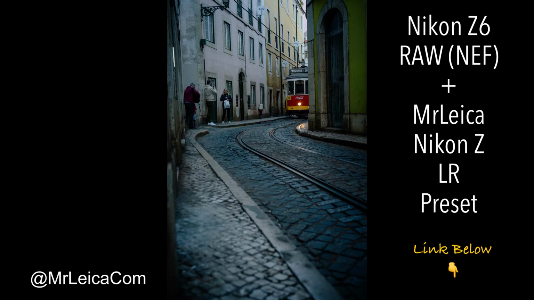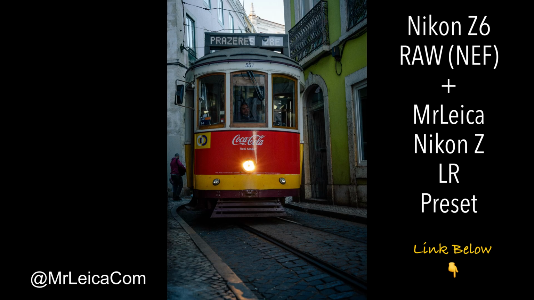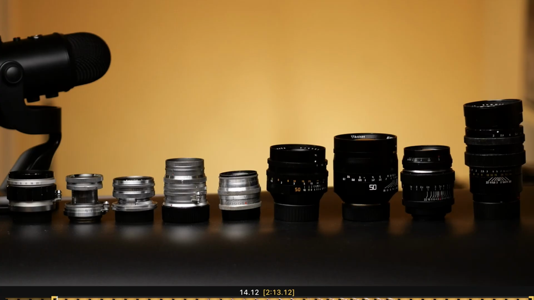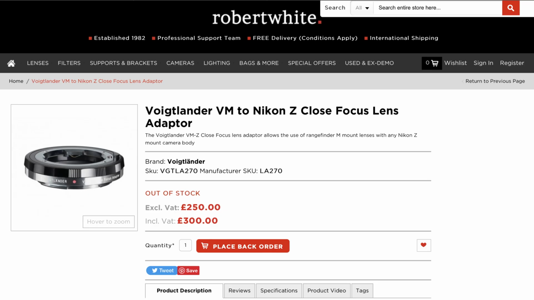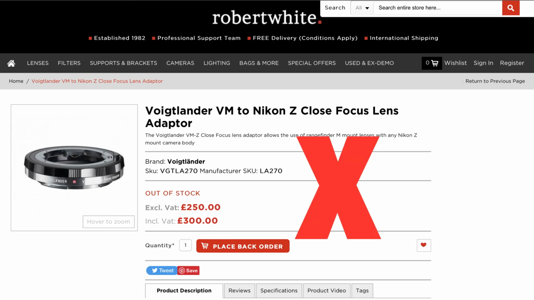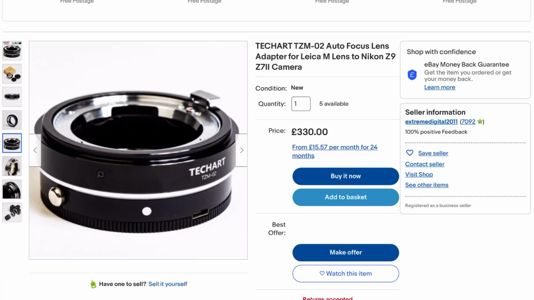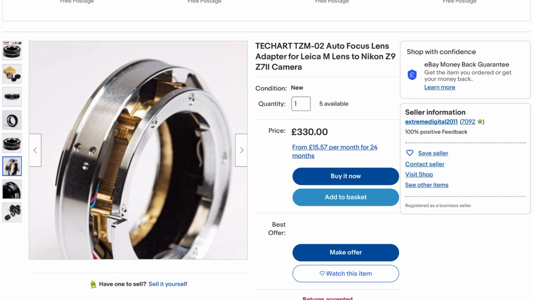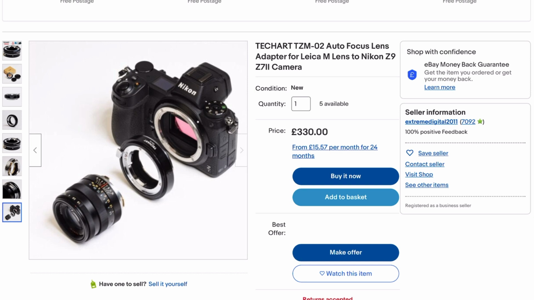Now, of course, this is not really Leica versus Nikon. This is Voigtlander lens on a Nikon camera versus Voigtlander lens on a Leica camera. I think the ultimate test to decide whether a Nikon camera is really as good as a Leica camera in terms of image quality, you would then need to test Leica lenses on a Nikon Z-mount body. Voigtlander have discontinued the M to Z adapter, but you can still get third-party adapters. You can also get autofocus M-mount lens to other camera adapters, such as this TechArt adapter, which will give you autofocus on your M-mount lenses onto Nikon bodies, and they also do the same for Sony cameras.